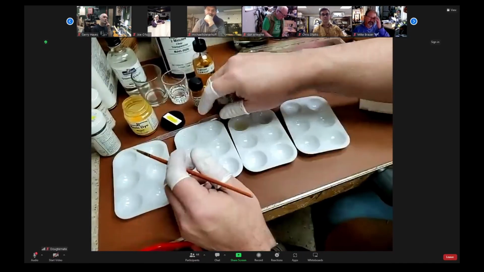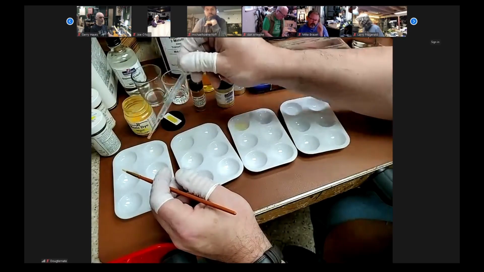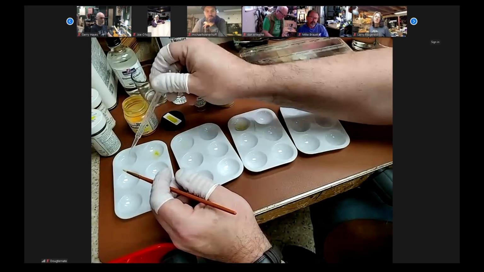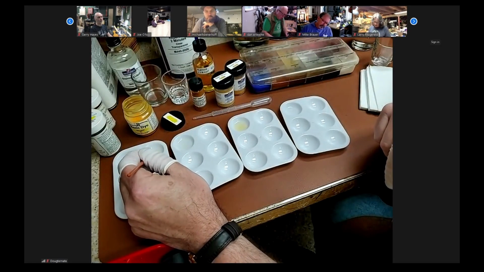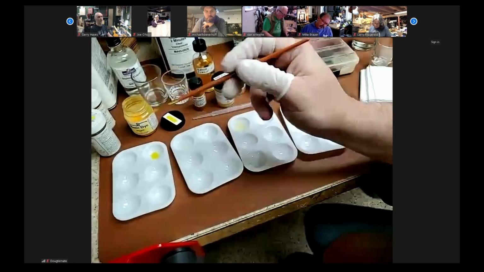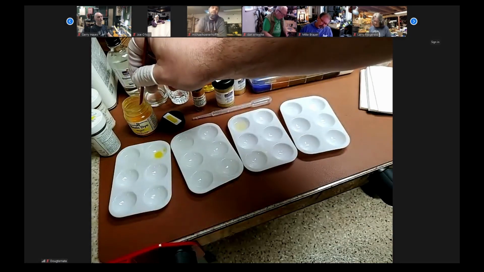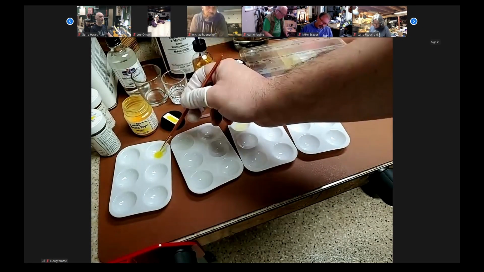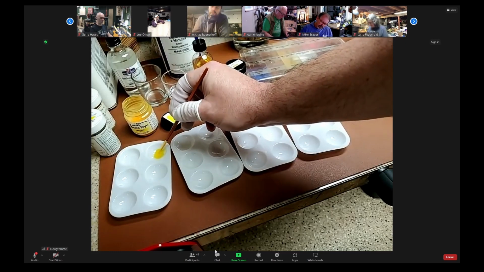Then a drop of my finish onto my color, and I work that in, just like that. Whoop, let me get my hand out of the way. Drop that in like that. Now once I've got a wet brush, I can come back and pick up more color and make it deeper if I want to.